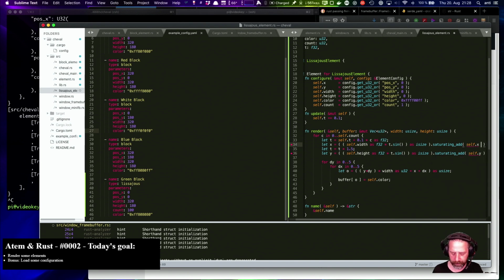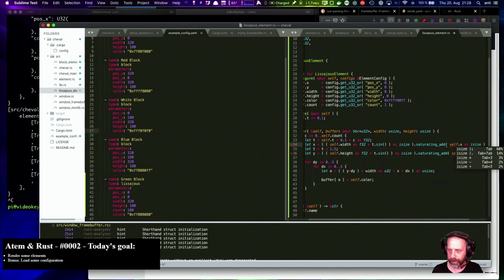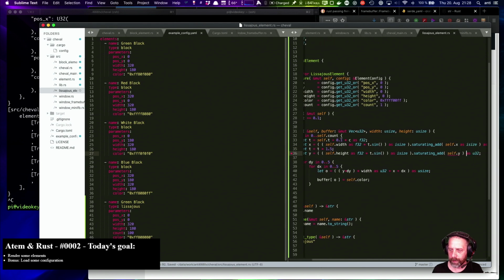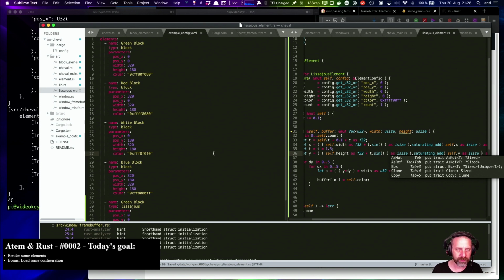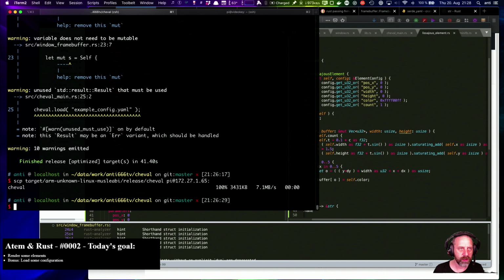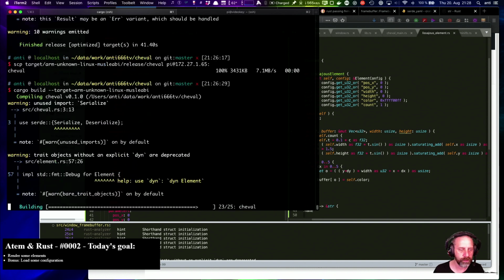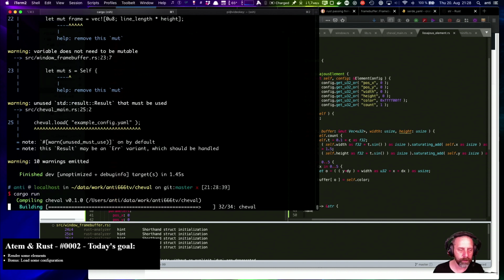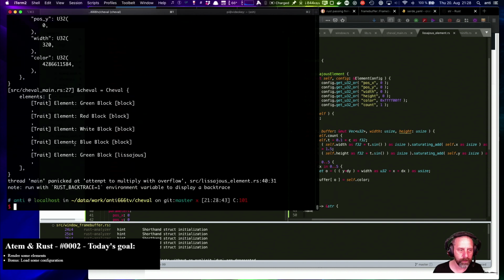Come on. Sorry for speeding up, I just want to wrap this up. And now the position and width of the config should be used. Yeah, that's the wrong one. Attempt to multiply with overflow.